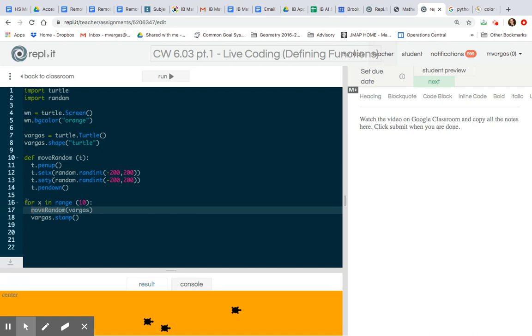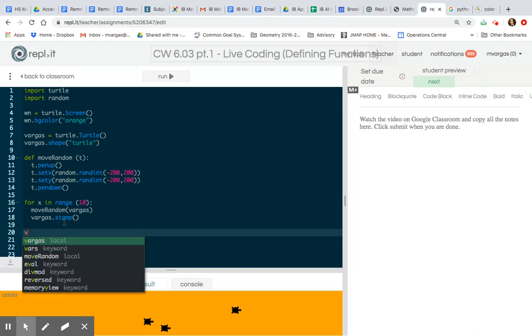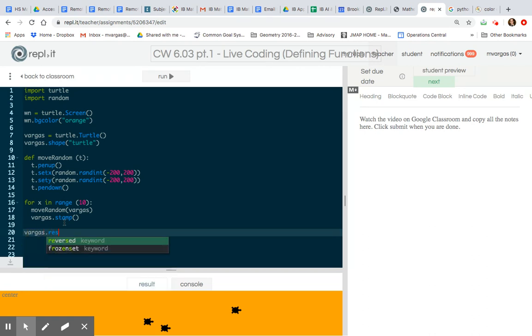So if you wanted a function to happen multiple times, you would still need a loop to loop that function. So let's go ahead and just kind of reset Vargas as soon as he's done stamping these 10 things. So what are we going to do next?